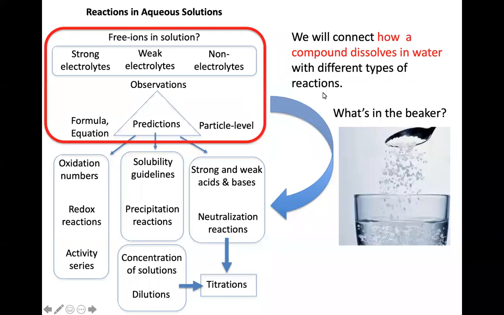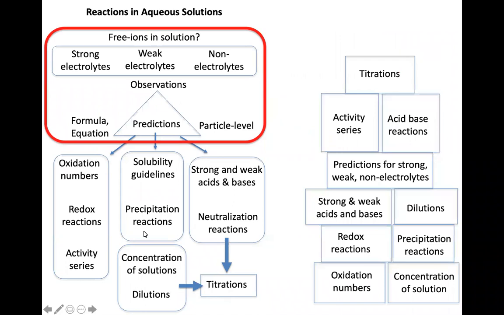This idea of how does a compound dissolve in water, I think about it as before we look at the types of reactions, we have to ask, well, what's in the beaker? And when I say what's in the beaker, what particles are in the beaker? We could write a formula for it, but what are going to be present within the beaker that could potentially react in these different ways? That's how I think about the parts.